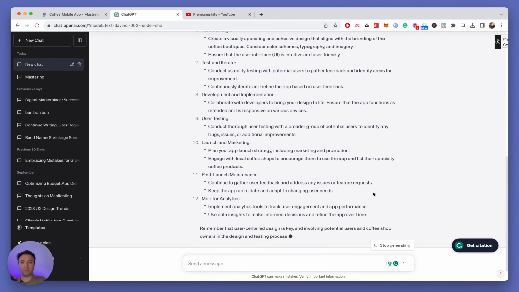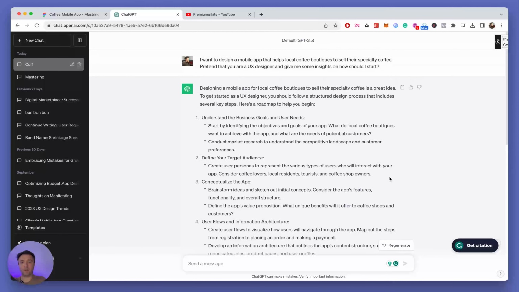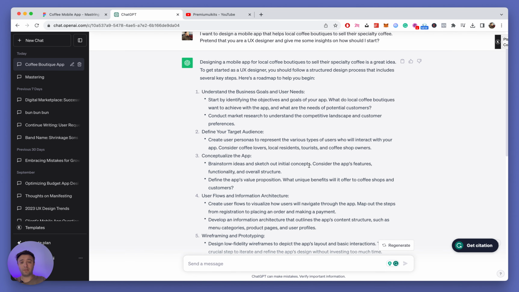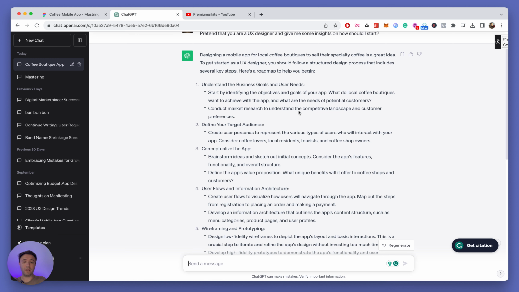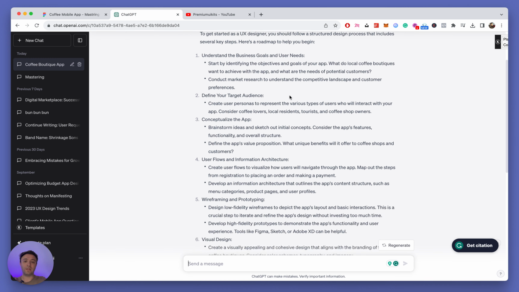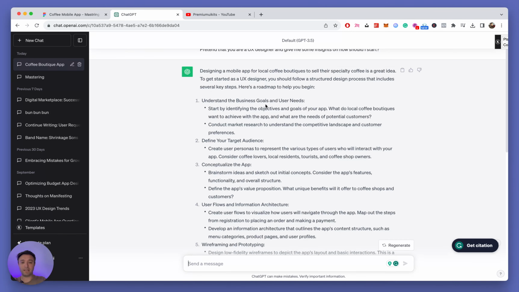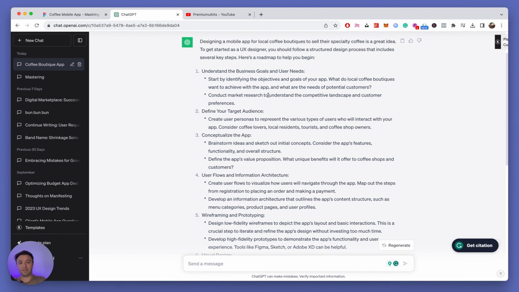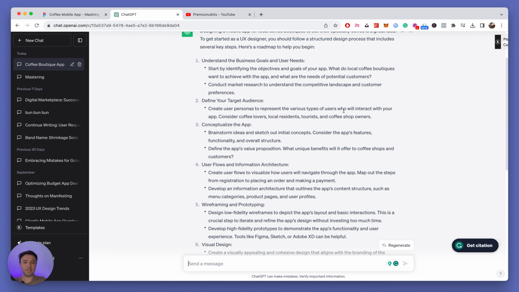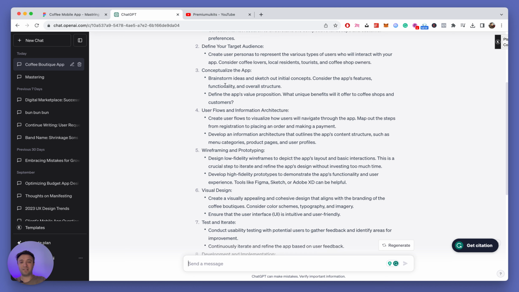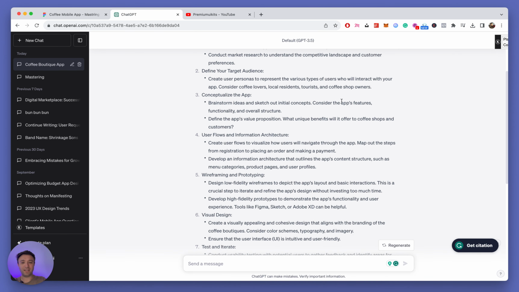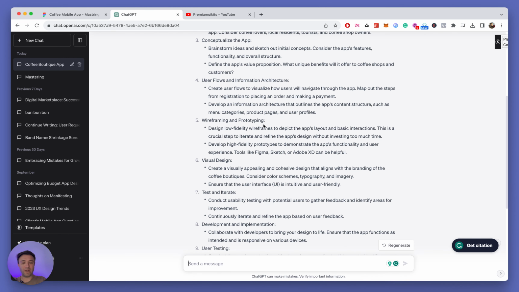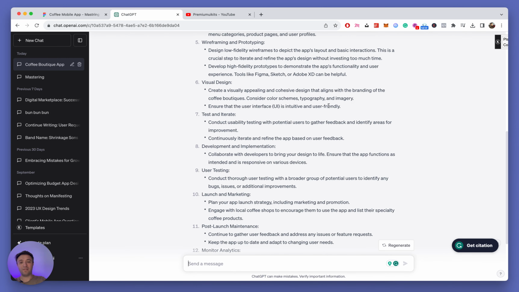So the amount of information here is very, very useful. Even if I hadn't used ChatGPT, I still would have started with this process: to analyze the business goals and users' needs, which is found in the empathize phase, the first phase of the design thinking process, to define the target audience, brainstorm ideas in the ideating phase, user flows, wireframe and prototyping, visual design.